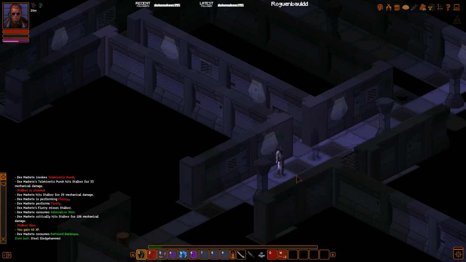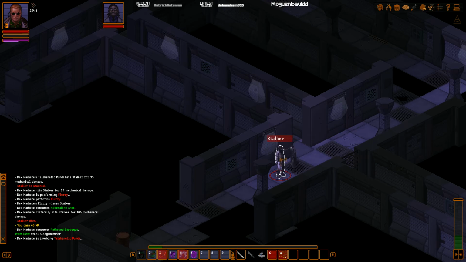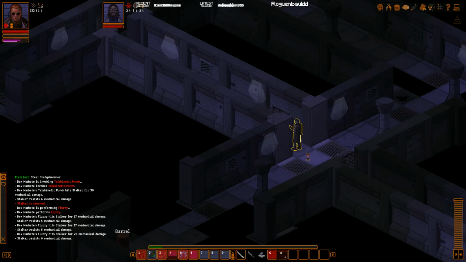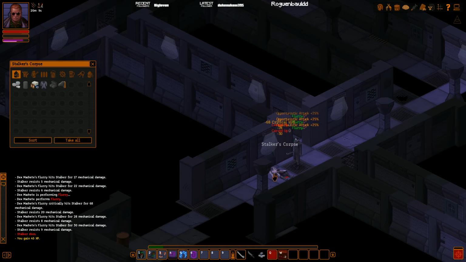There's a guy here. So, same thing, guys. Just stun him. Flurry him. Net him. Hide from him so he doesn't shoot you when the others come. And now you can just kill him.